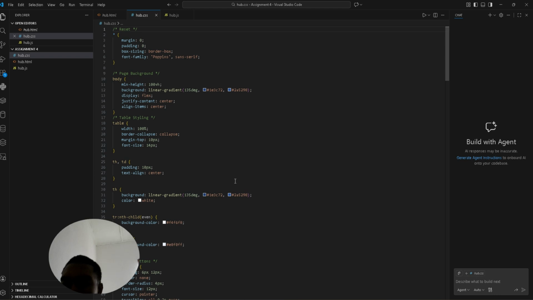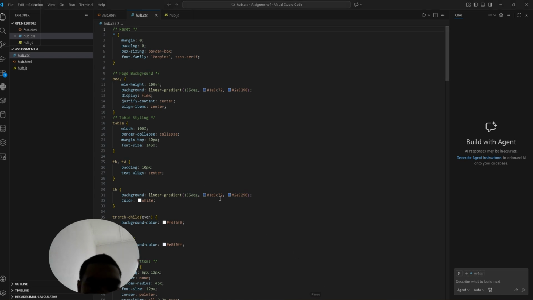We use a gradient background, a rounded form card, hover effects for buttons, alternating row colors in the table, and a scrollable table for long lists of students. This style improves readability and makes the system visually appealing.